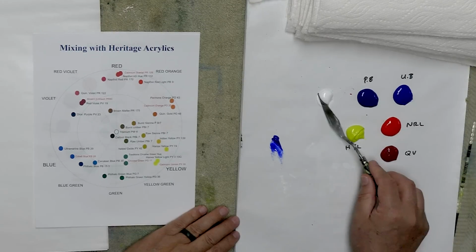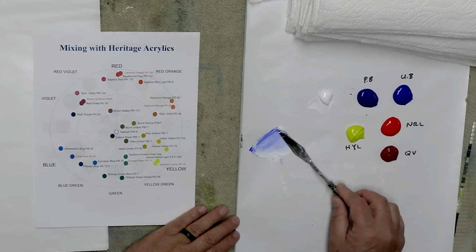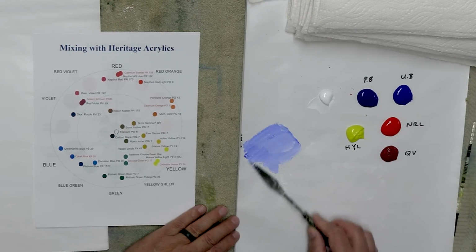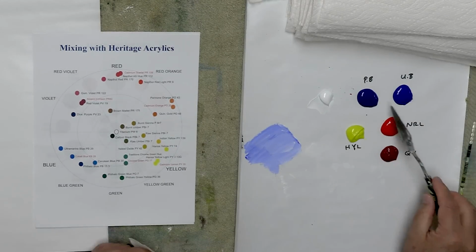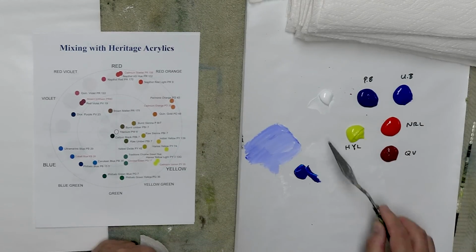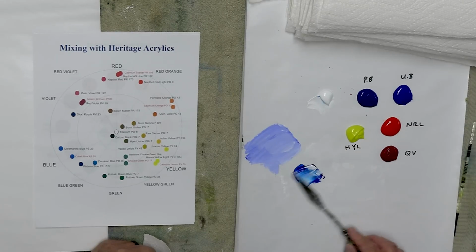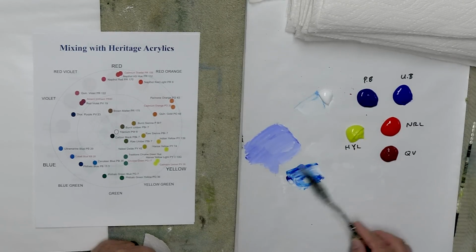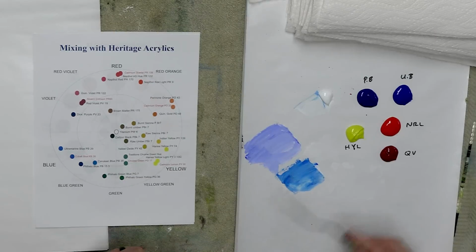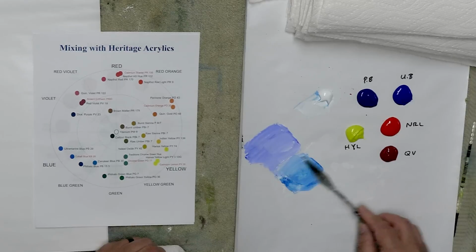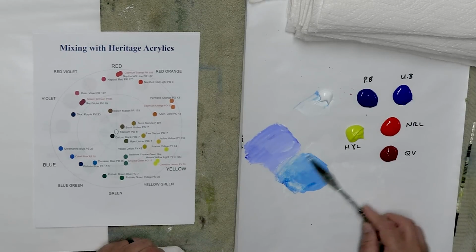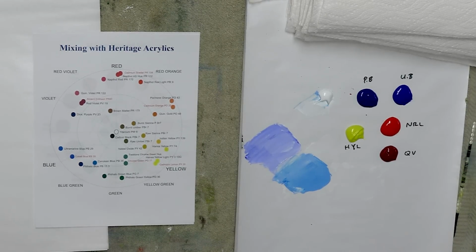So you don't see this. Let's take ultramarine blue. And if you add the white out here like this, you'll see what it is. This is more of a blue violet, okay? And then let's add the phthalo blue over here. You will see this one is more of a blue-green. So it's going to sit, let's go a little lighter here, Dave. So it'll sit a little bit more blue-green, right?